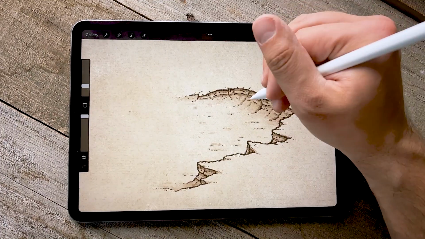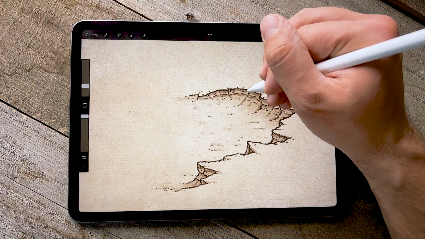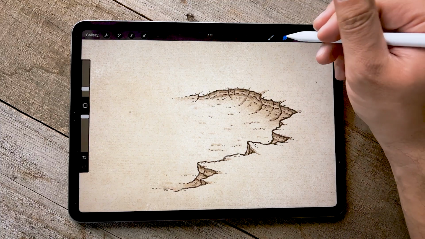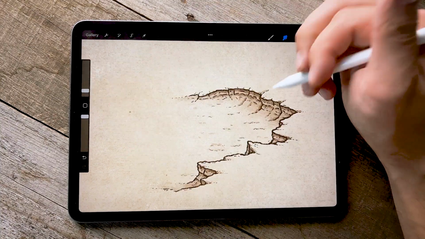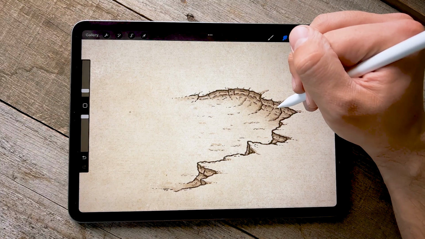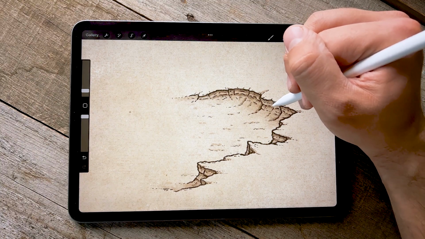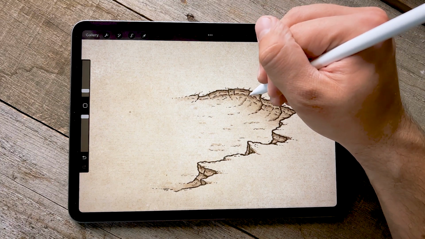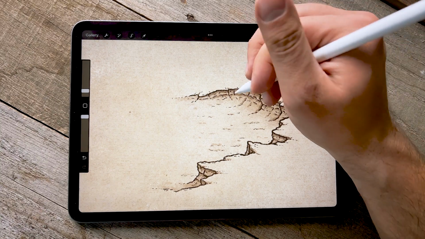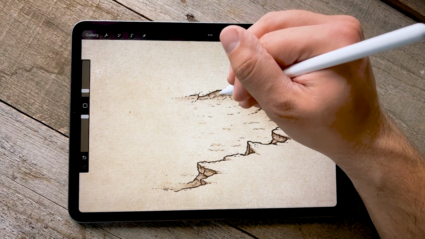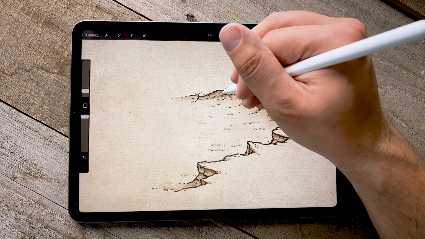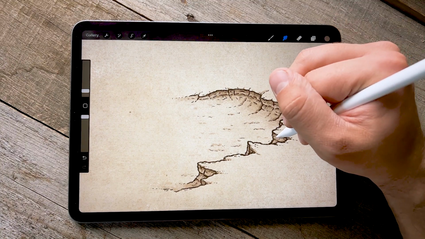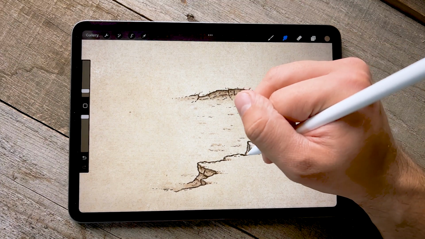All right, it's looking pretty good. And if you want to, you can come back to your smudge tool. Let's make this a little bit smaller because I don't want to lose all of these edges. The real danger with the smudge tool in general is you can end up making all of your shadows too smooth. It's kind of the reason I like so much texture in this smudge tool, because it stops me from it looking too overblended. But even then, you don't want to make this too smooth or else it'll look really digital and fake.